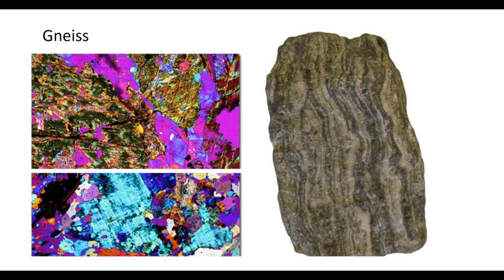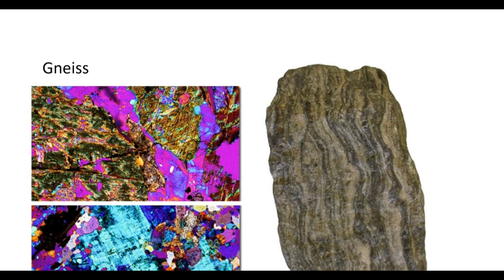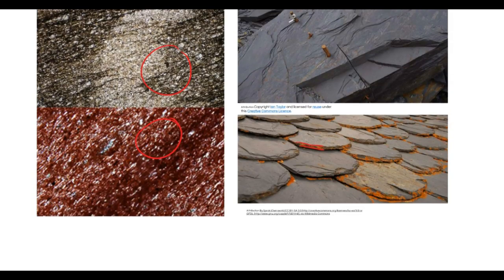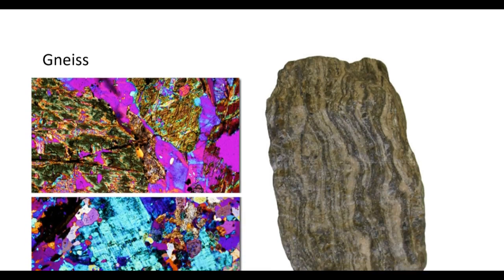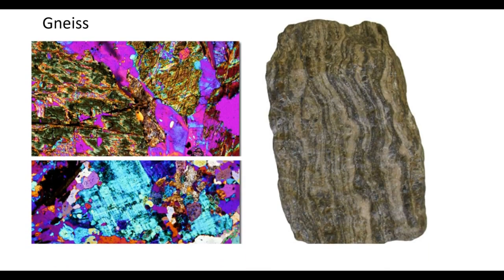Okay, so last but not least, we have gneiss. Now, gneiss is a type of rock that's actually formed from other metamorphic rocks. So if you think about slate here, just because it's sitting in the ground and it's already been cooked doesn't mean it can't be cooked more. You think about a cake, you can cook it, but then you can cook it again. You'll turn it into charcoal after a while, but you can still cook something that has been cooked before, and that is what gneiss is. This is a metamorphic rock that's been cooked and pressured even further to make it even harder. So gneiss is a rock whose parent is other metamorphic rock. Okay? Parents are the metamorphic rocks.